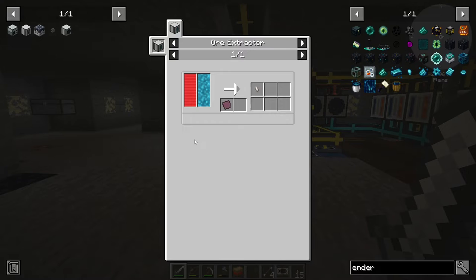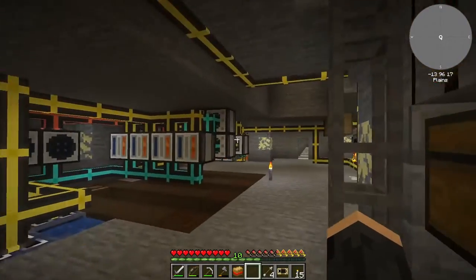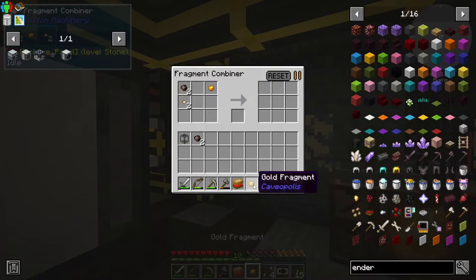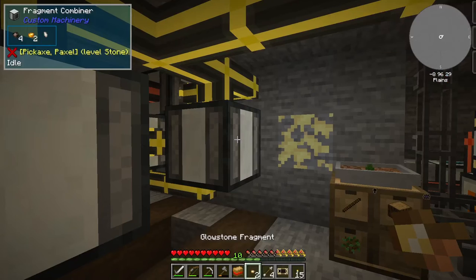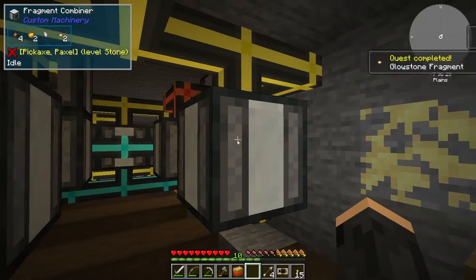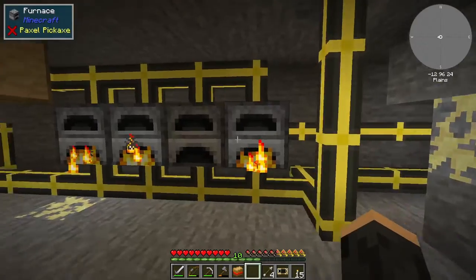Nether ores. Right, time for nether ores. These are made from core ore extractor upgrade tier 2. Wait, hang on. Don't we have that? So we need the fragments. Let's see if we just got some. I'll be over here. Seems good. Nice. So we've got all the bits. Now we get all the extra bits. Do you know what? We've done well.